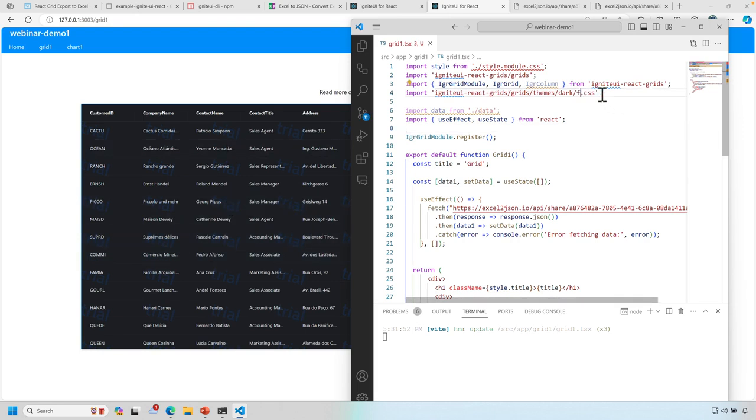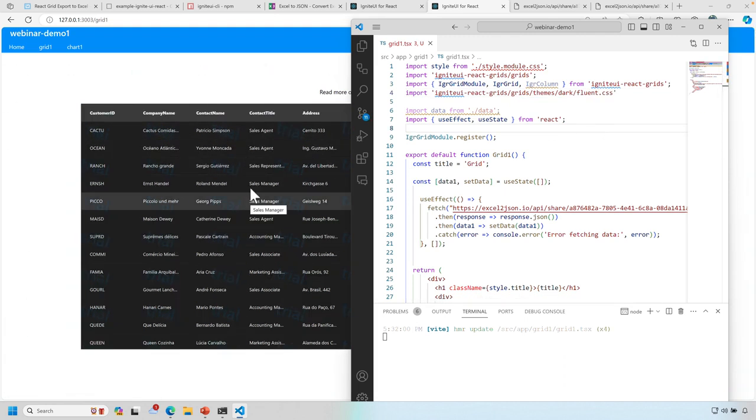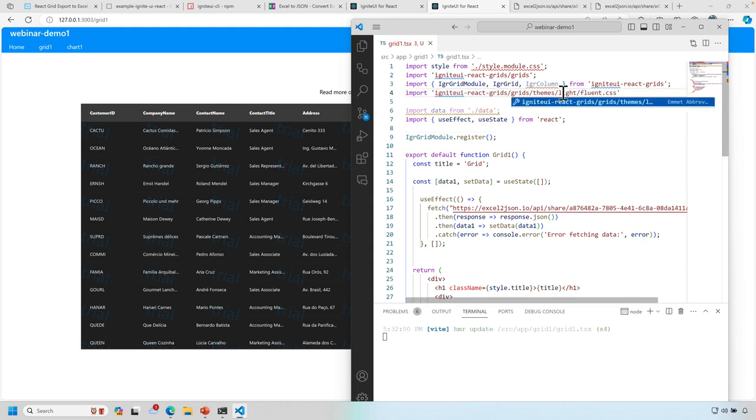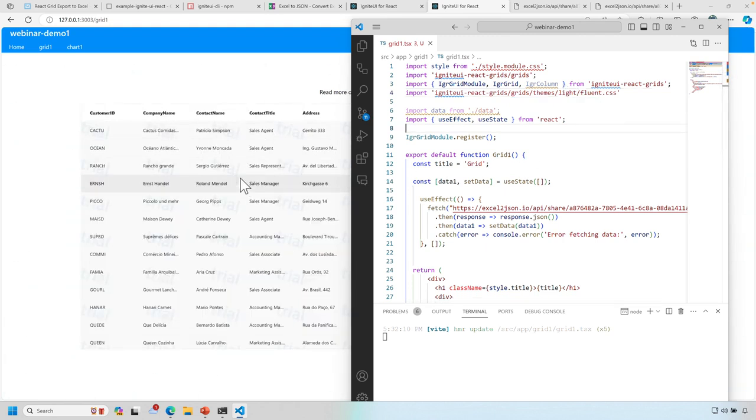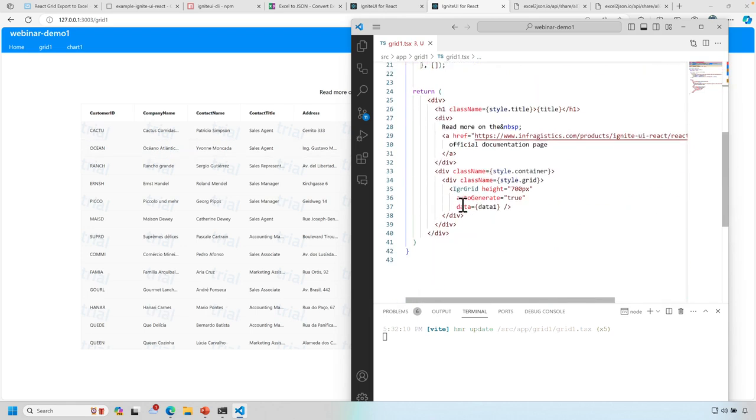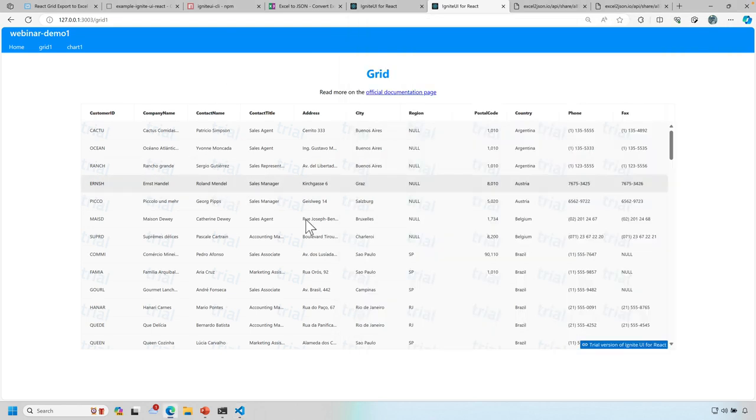I actually like dark fluent. So let's go ahead and say dark fluent. So yeah, change a little bit. You can see the back color's slightly different. Now, if I change this to light fluent, you can see here I have my light fluent, and that kind of matches more the style. So why don't we leave it at light for now, and we'll keep customizing what this grid looks like. So of course, the Ignite UI grid has all kinds of features and capabilities. So as of now, this is all we're doing to generate this grid over here.